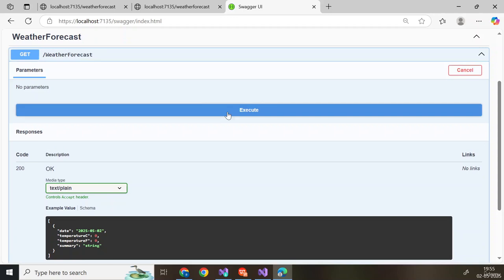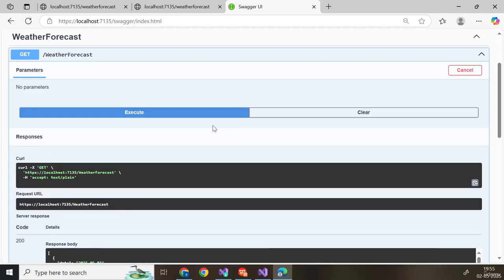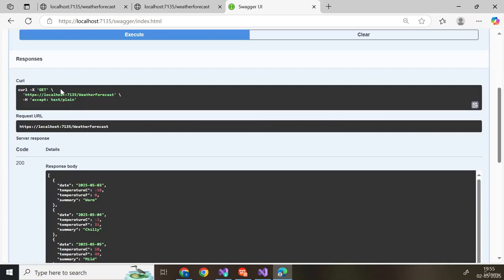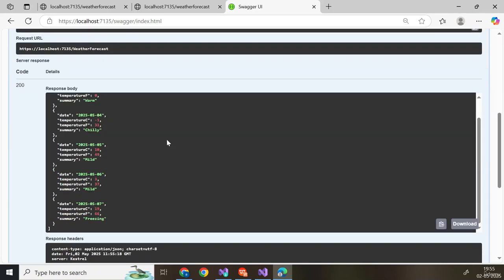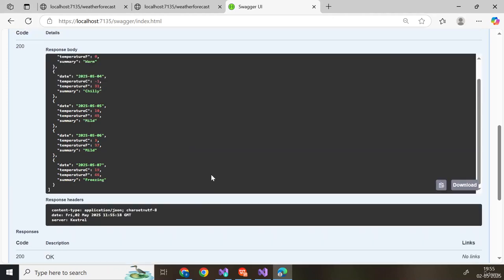So it is sending a get request to this endpoint, weather forecast. Here is our response, see, it is 200 and the details of the response body. In the response body we are getting the details. Like this we have to check in Swagger documentation.